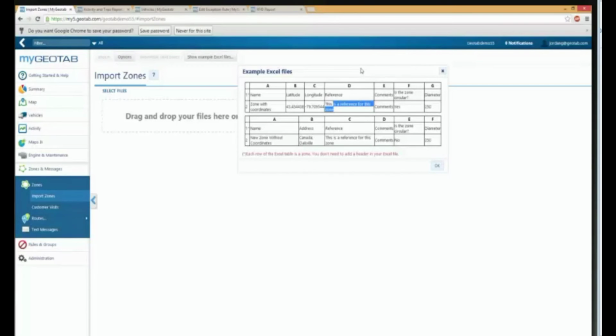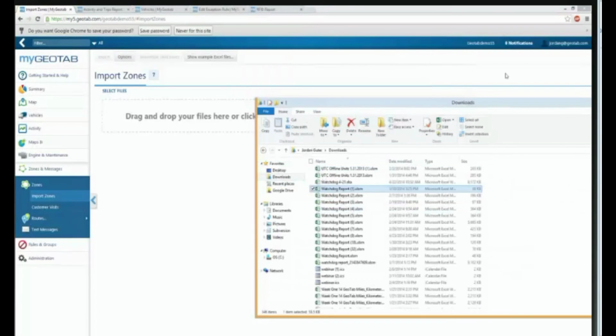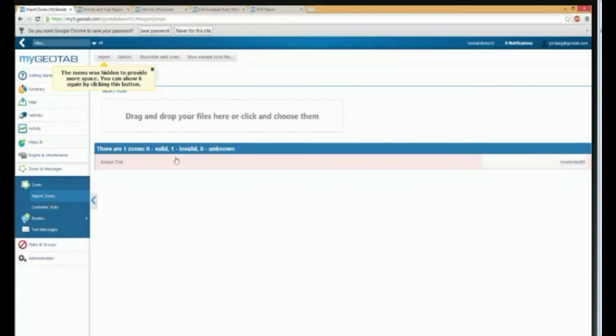But maybe you're importing a lot and you might actually make a mistake. And obviously you don't want to just have to look where the mistake is and everything. So I just created this small example, if you'll bear with me. Okay, my test. And when I import it, you'll see I actually ran into one invalid issue. And to the side, it'll show you what was invalid.